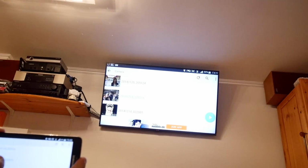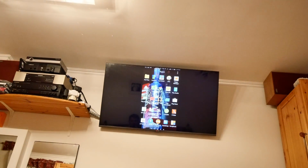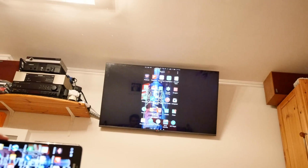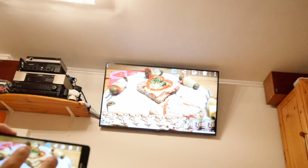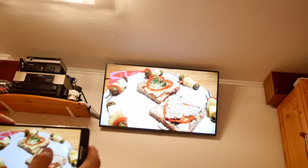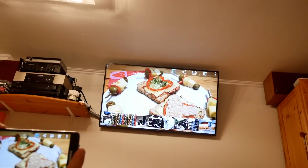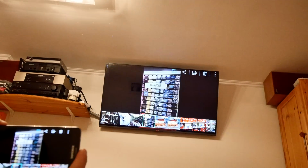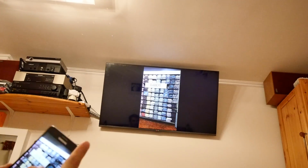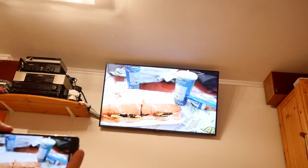But if you just have some party pictures, you can also just go into the gallery and look at those. Sometimes it seems to be a little bit slow, like right here, it's a little bit laggy. But that's probably because of the display resolution of the smartphone, which is quite high. It's even more than Full HD, and then you have your Full HD TV up there. So you can look at pictures that you shot, for example, here at a store. Of course, you can flip that around. Or a Subway sandwich. This was in Las Vegas, and so on.